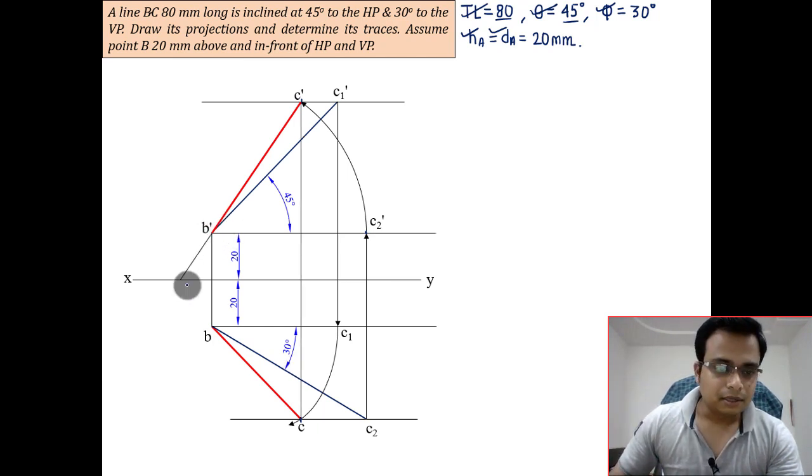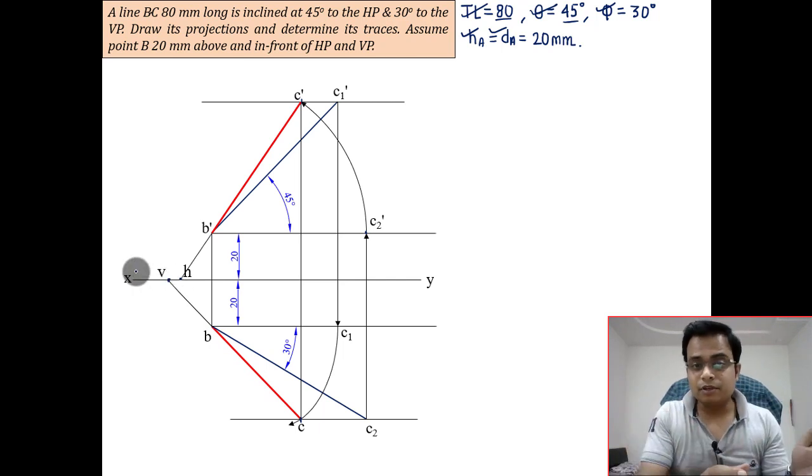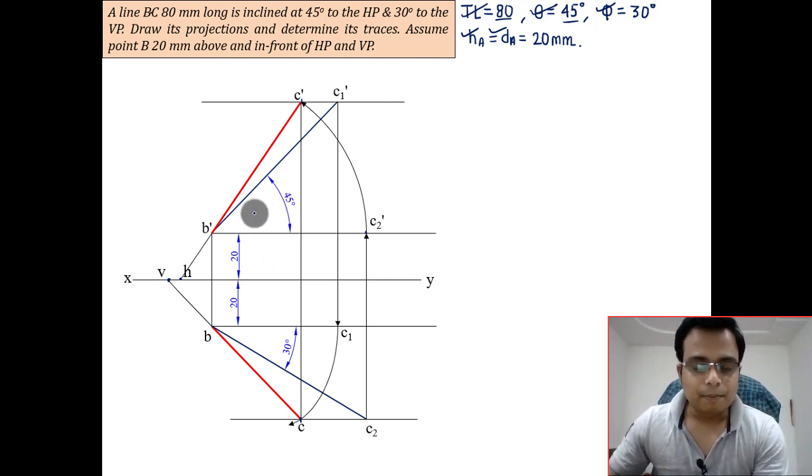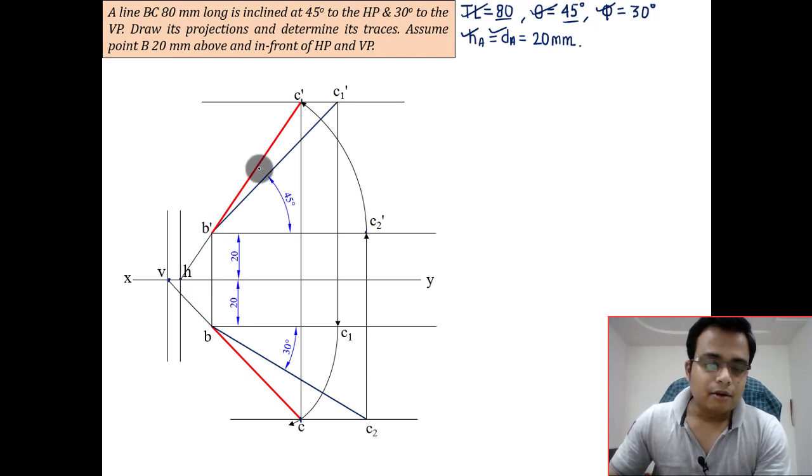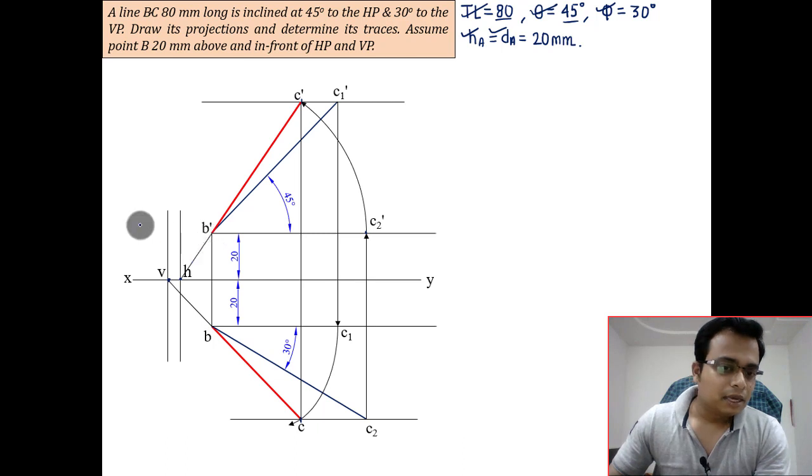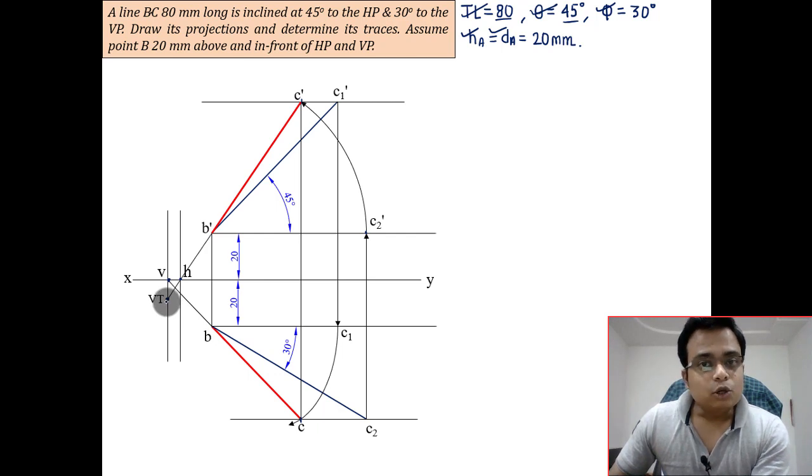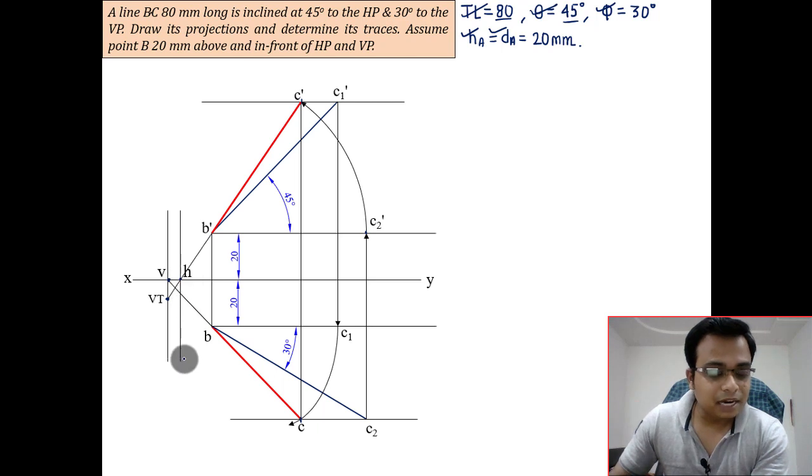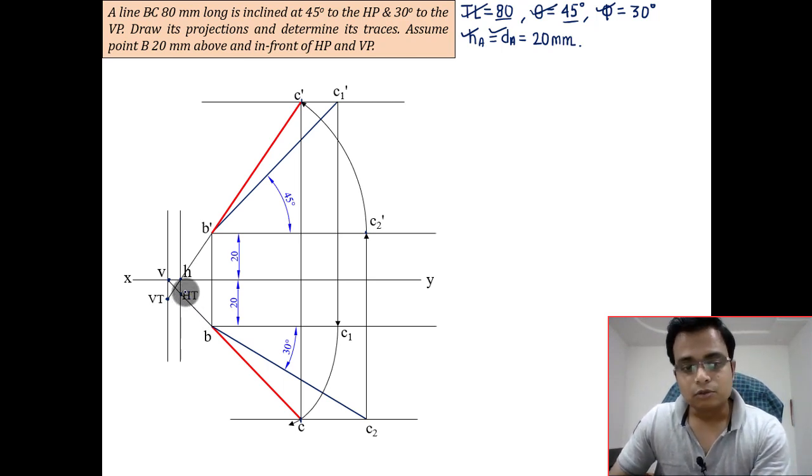First, let me mark this point, this is nothing but H. When you extend the top view, the point where it intersects the XY line has to be referred as V. Now pass vertical lines from V and H. When you extend the front view, it will meet this vertical line through V somewhere here. This point is what you refer to as vertical trace VT. VT and V are on the same vertical line. Similarly, on extending the front view we get the VT, and on extending the top view we'll get HT. H and below H will have somewhere here, we'll have HT. This is the proper precise location where we'll be having the horizontal trace.